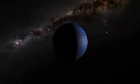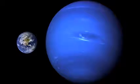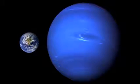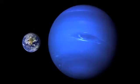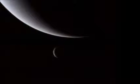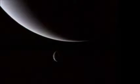Very similar to Uranus is Neptune, the 8th planet from the Sun. Neptune is another gas giant, and like Uranus, it has methane in its atmosphere, so it also looks blue. Neptune is a darker blue than Uranus, and scientists aren't sure why. Neptune has a few thin rings and 14 moons that we know about. Because Neptune is so far out in space, it takes it a very, very long time to go around the Sun.